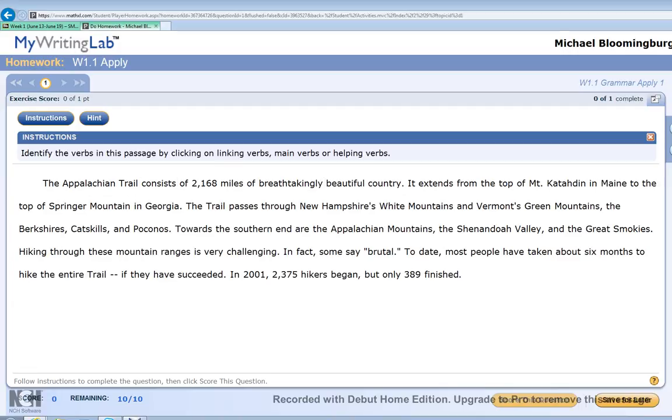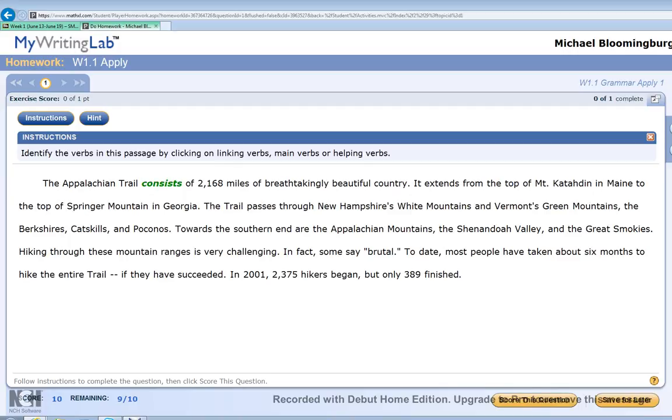Now I want you to look down at the bottom, because that's where you can see your score, and it lets you know how many you need to identify. There are 10 verbs in total that I need to find. Well, I can look through and I can see that consist is probably a verb. So let me click it. Okay, so there's your freebie for the apply here. And it goes to green, and it lets me know at the bottom that I found one and I've got 9 left.